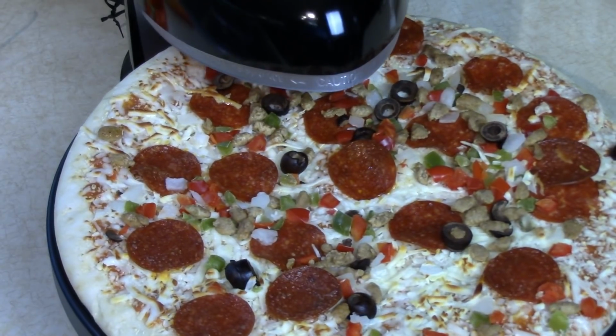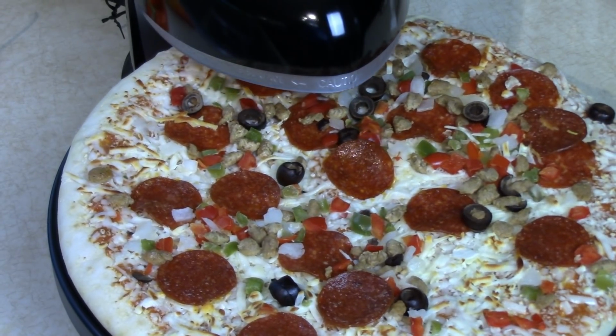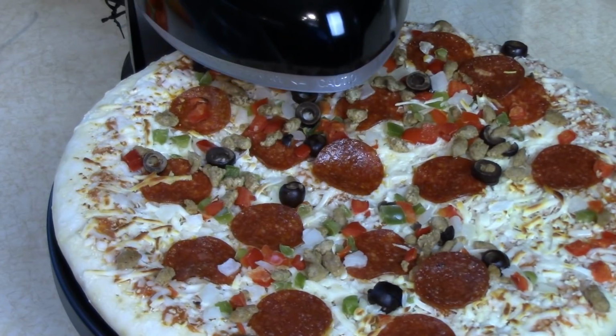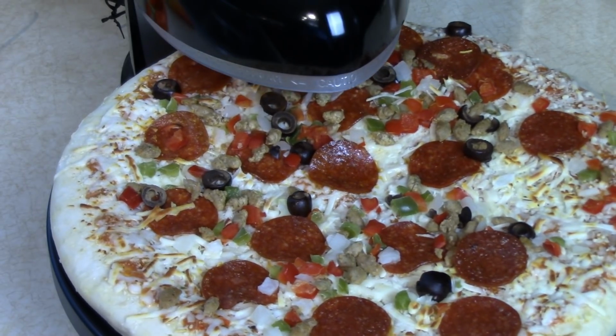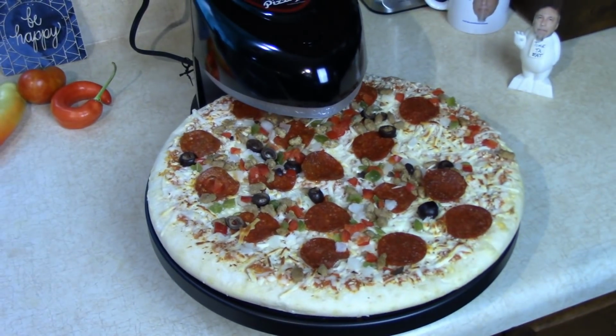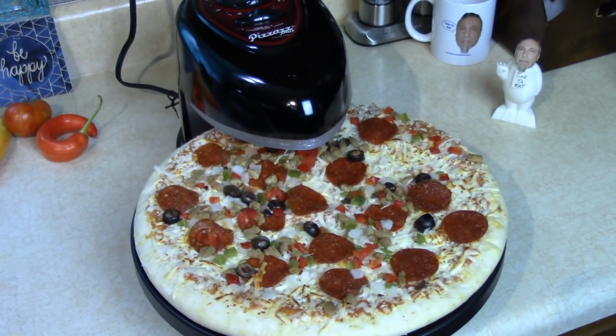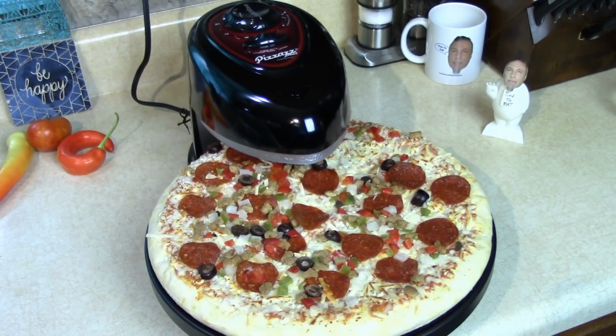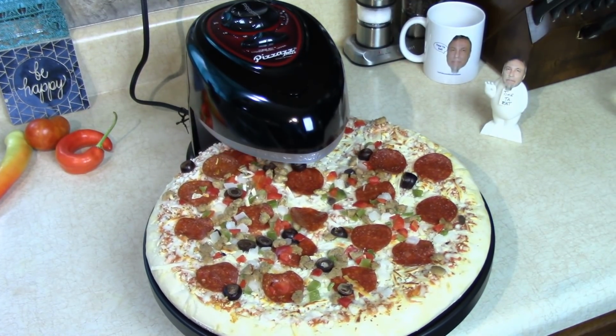She's reading the instructions. She just read you can make s'mores on here. And there's a cooking chart for different types of pizza. And remember, this was frozen. And also remember, we're going to make a pizza from scratch with fresh dough next. Okay? Not today, but next. Well, maybe today, right? Maybe.